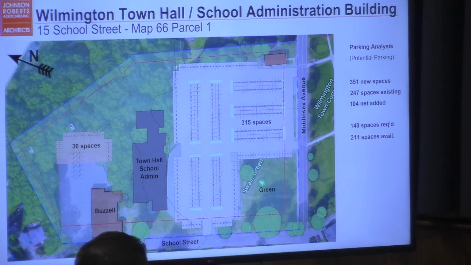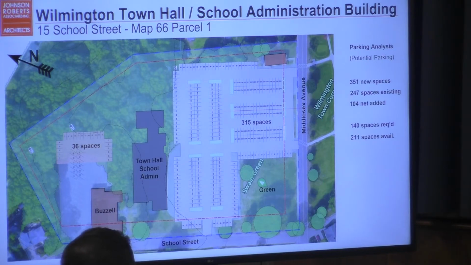And so we've got 315 spaces down at the lower side, and we also looked at an option, whether or not you're interested in doing it, to expand the parking lot at the Blazell. I don't know exactly what's planned for that building, but when we took a quick look, we could see that you could pretty easily add 36 spaces there. You could probably go a little further. But between those 36 spaces and the 315 we have down below on the right-hand side, you can see that we've got 351 new spaces that have been added.